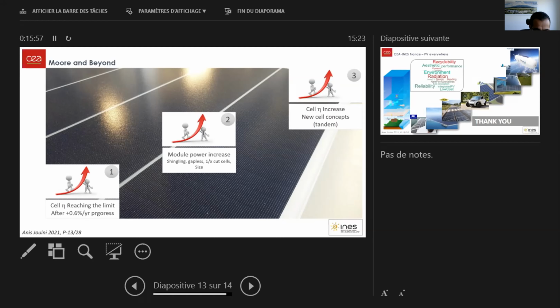In the meantime, there is a gap between both. And in this gap, there are new technologies like heterojunction, which are coming in very strongly, passivated contact or TOPCon N-type. And people move very quickly because the PV industry is very aggressive, and they found out that there is something to do with the module while bringing the cells larger. This is more an innovation coming from the side of technology, and it went very, very quickly. And behind, it's linked to shingling, gapless, half cut size, how to cut the size and how to passivate those cells in order to keep them with the right performance.